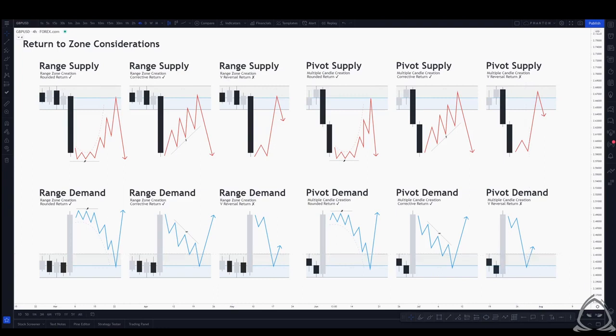is if we're looking at, say, a rounded return or corrective return, and that last leg into the supply or demand zone is relatively impulsive, we see a move that almost puts you off. So a larger move into supply or a larger move into demand. Often what that ends up being is an even higher probability that the move is going to be more aggressive to the downside. And it's really just on that last leg.